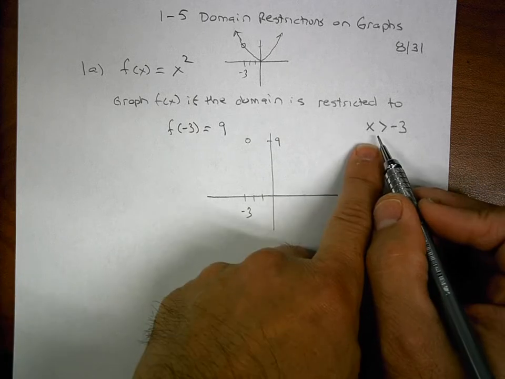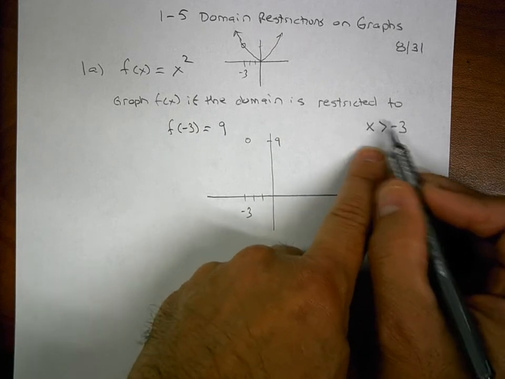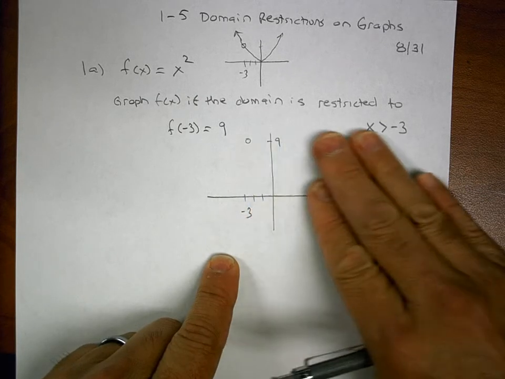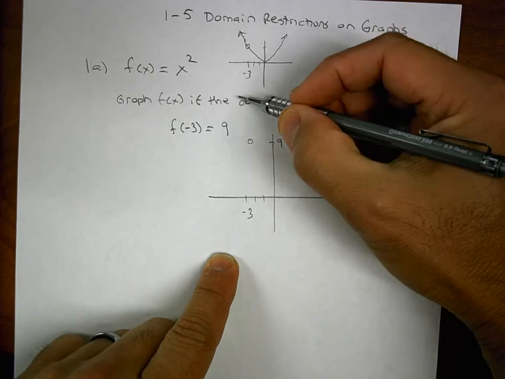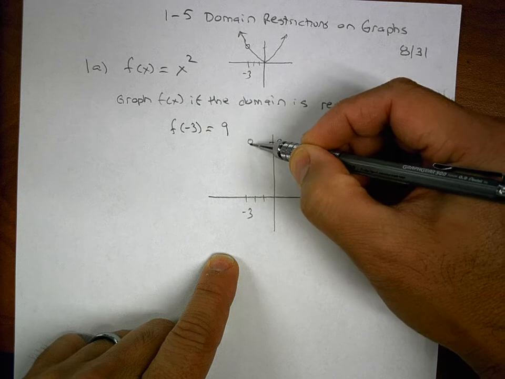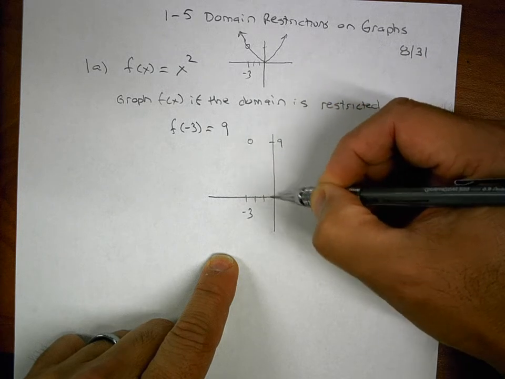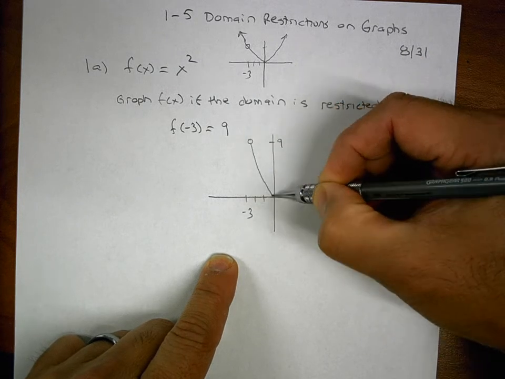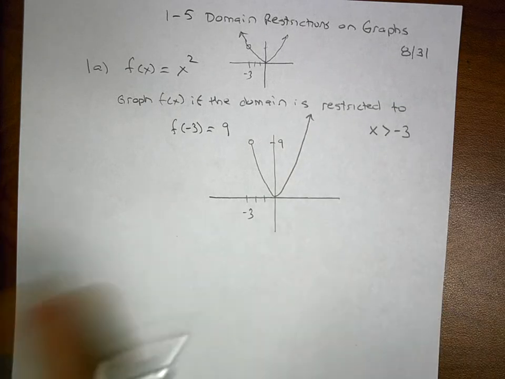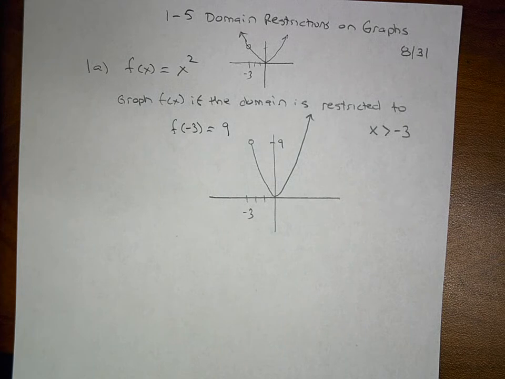And we want it when x is greater than, right? Opens up to the bigger. So when x is greater than this, we want to see the graph on this side. All right, so I could just graph the entire parabola like this. But I'm not. I'm just going to start from there, and I know it's this right here. So this is my parabola. We could all graph that, but I just want to see it from -3 on. Okay? So that's what it looks like. Does that kind of make sense?